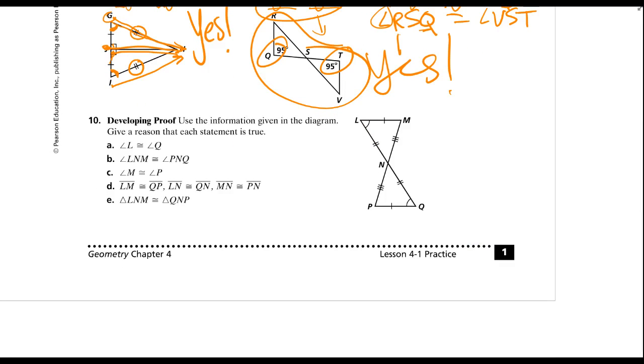So now, developing a proof. When they give you a problem like this with a bunch of statements about a diagram, the thing that they're looking for is a reason why each of these statements can be made. So now, we're going to look at the information here and decide how we can figure that out. So the diagram is all labeled, which means that anything that's on here is like having somebody give that information to you. So now, angle L congruent to angle Q. Why can we say that? Because the diagram says so?